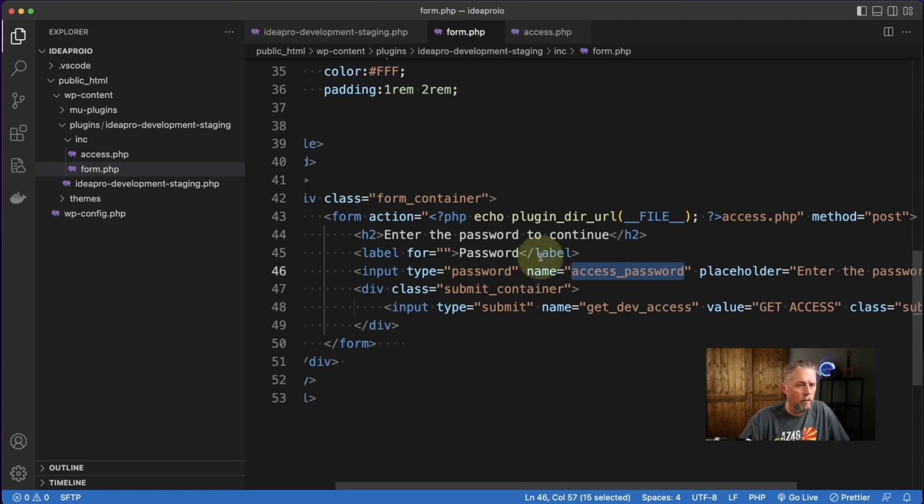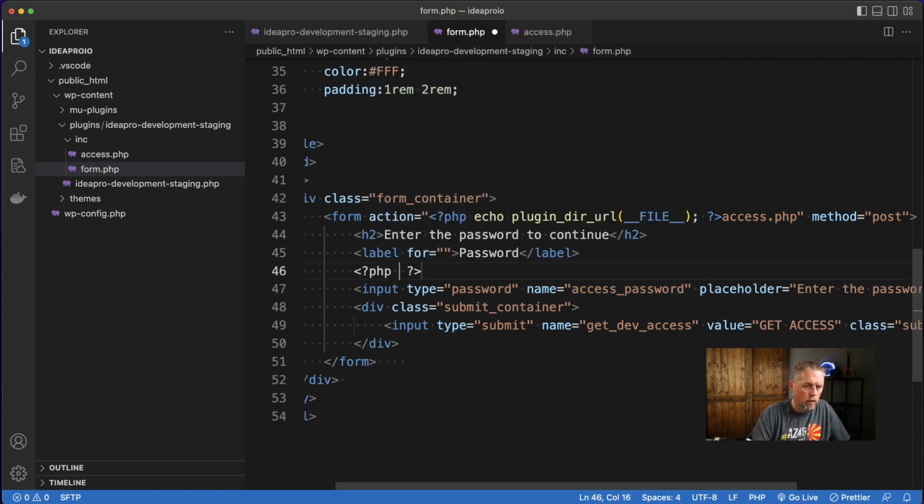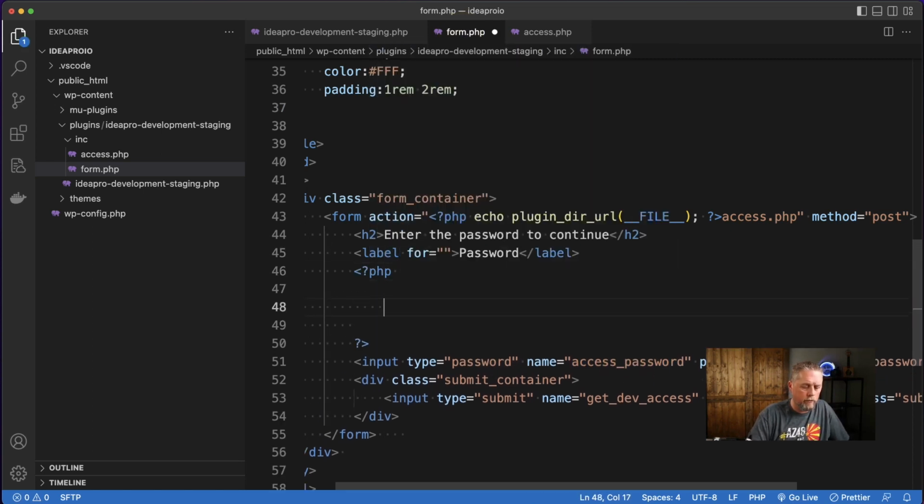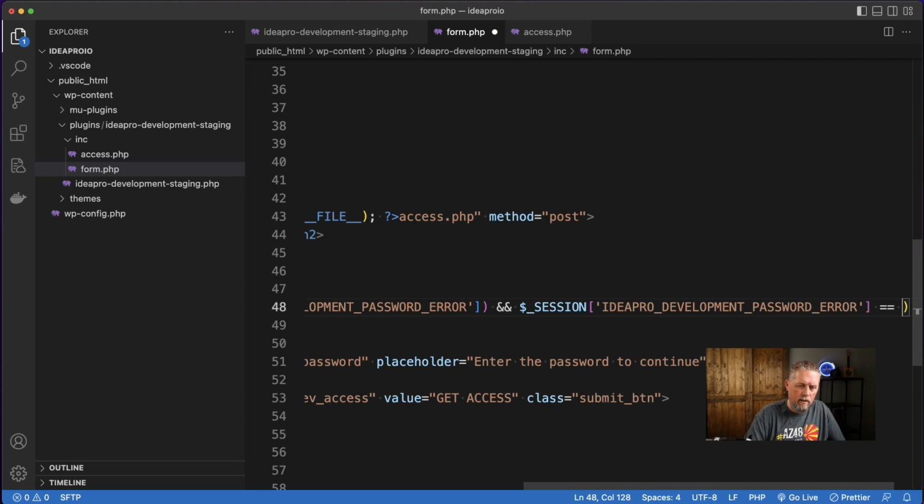Over here on the form, just right below the label, we're going to create a PHP tag here. And then we can say if is set, and we'll paste that in there, and paste that again, is equal to 1.